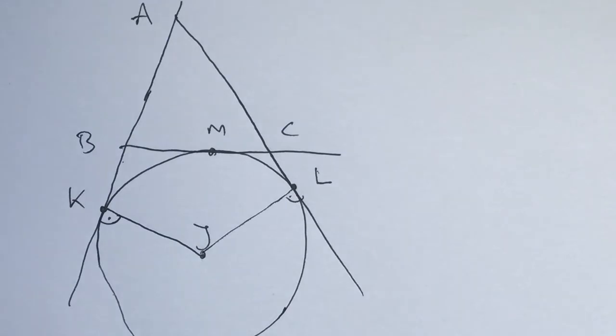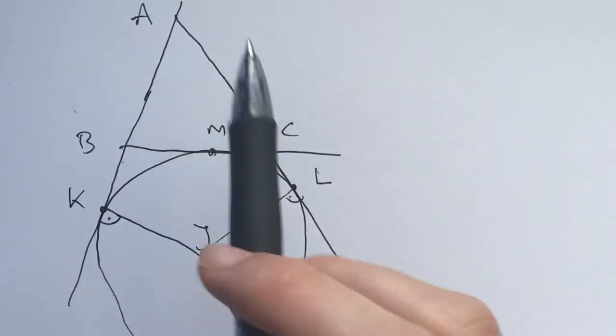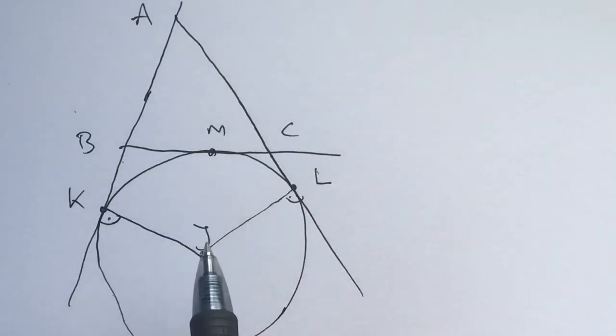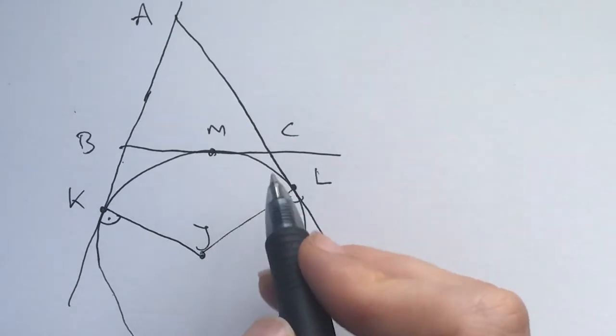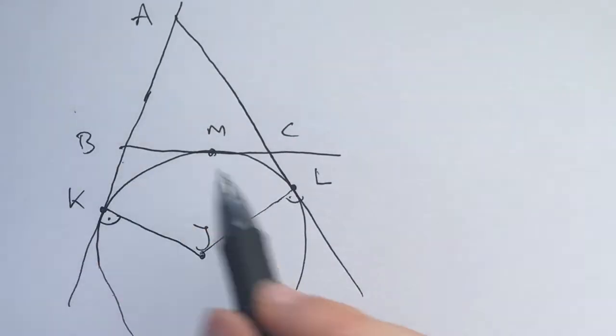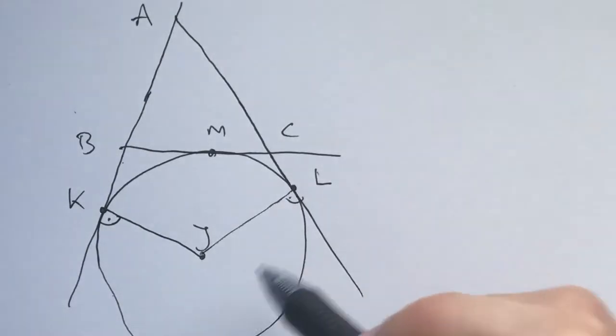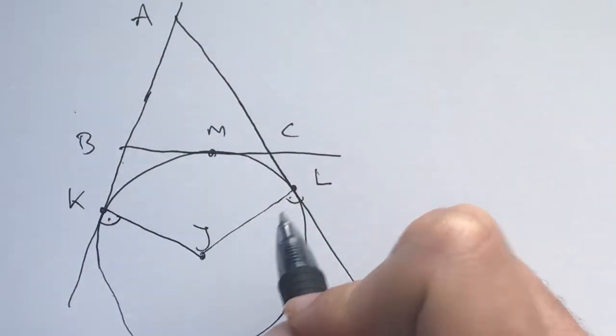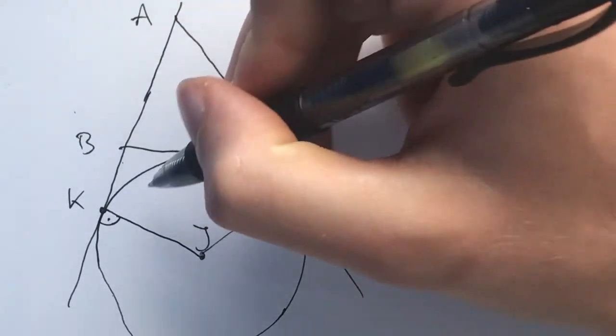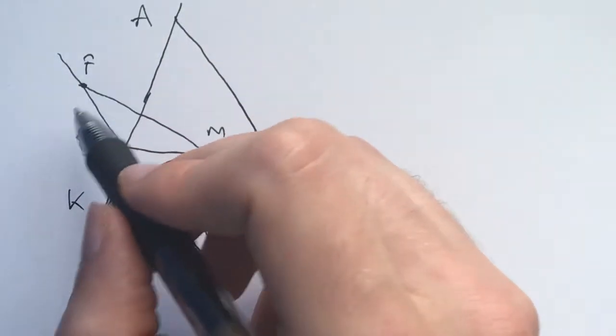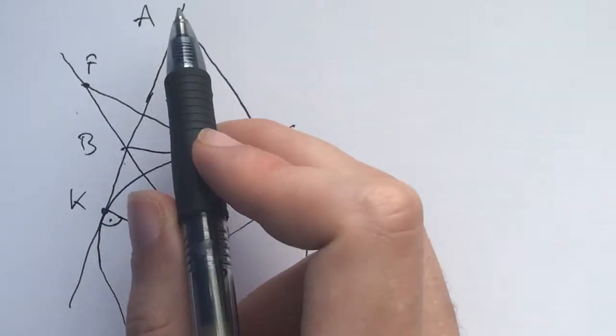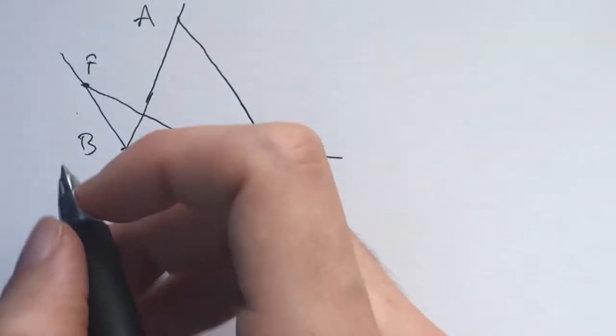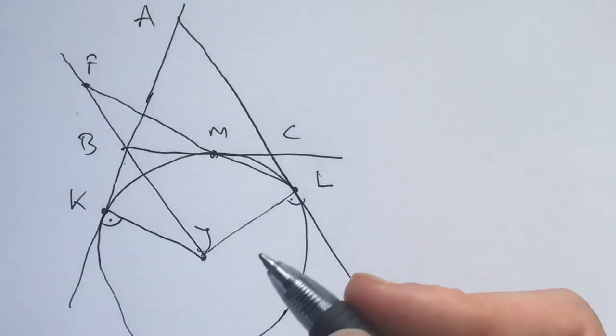So with these types of problems, it is usually good to go one point at a time. So the first thing I did, I drew the triangle ABC and the excircle opposite A with the center J, K, L, M, the points as they are defined in the problem. Now the first sort of new point I'm getting is LM intersecting BJ. So let's draw that now, and that's point F. So now that we have this configuration, let's figure out what we can find from F.